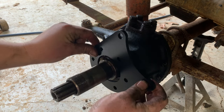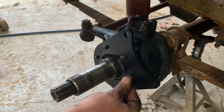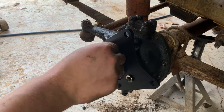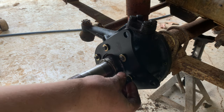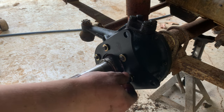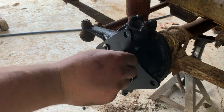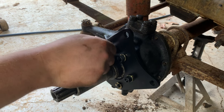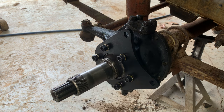This is going to slide over about like that right there. And then we'll do lock washers and then nuts. Keep in mind too, if you decide to just order some longer hardware instead of doing the studded knuckle, because this is thicker than your stock backing plate, these bolts are fine thread. They're 3/8-24.